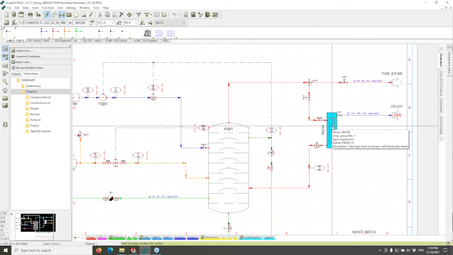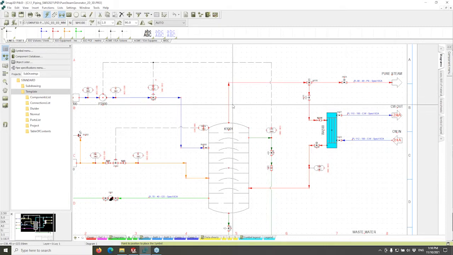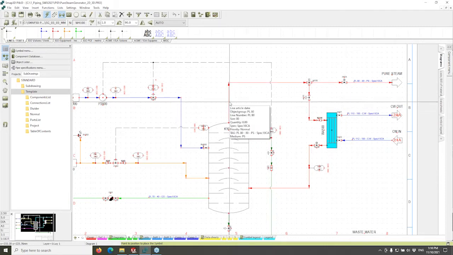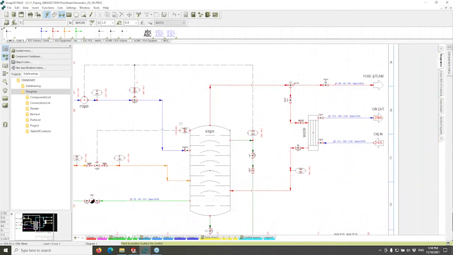The article number is PK 400-35, and the unique tag number is W4100. So if you're not familiar with the symbol, it's easy to find out. If you don't know what size a pipe is, you can hover your mouse over it and say, oh, that's an 80 millimeter pipe. And then the very last item there, I see that the medium is PS for pure steam. And so it makes it easier to find these things out.